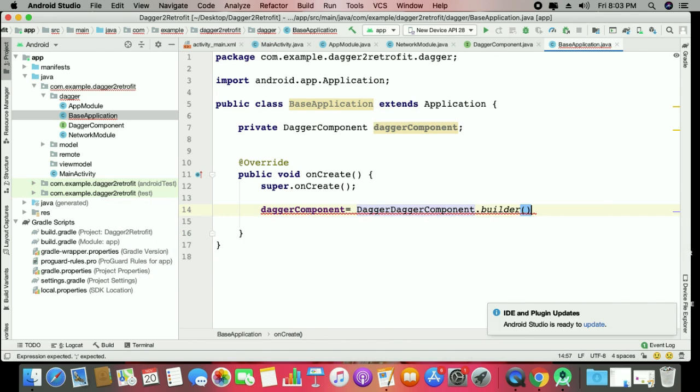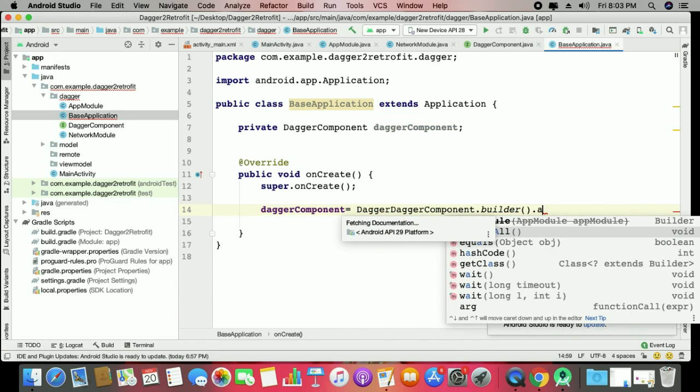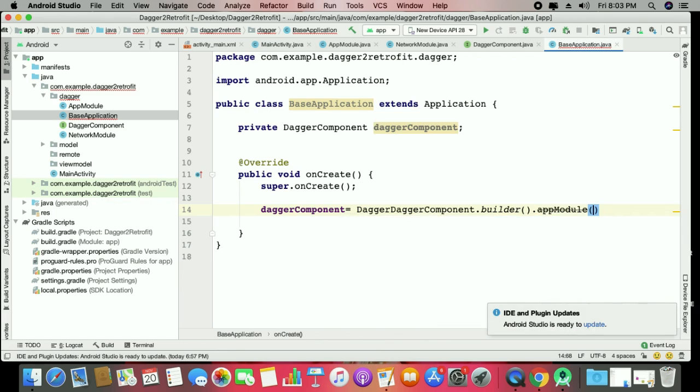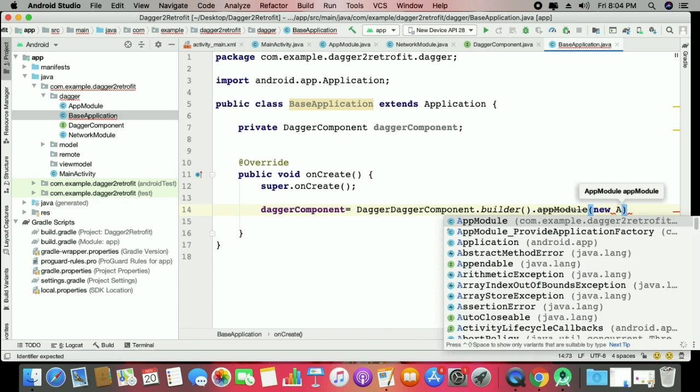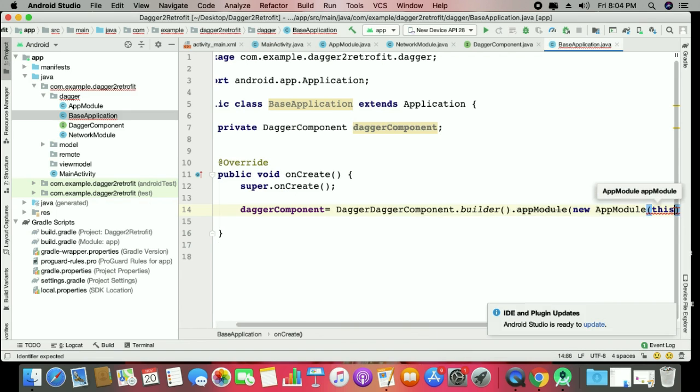So here we have a builder for our class, and this is our app module. At this time it's showing an issue, meaning it's deprecated, but I will describe in the next version what the update is and how we can do that. For now just use it as an app module, and say this.